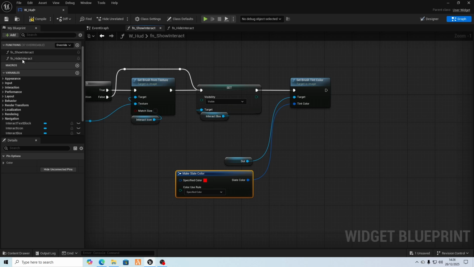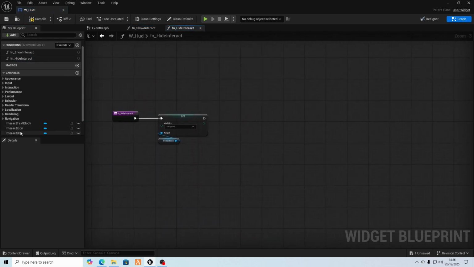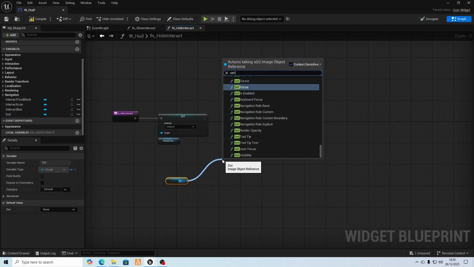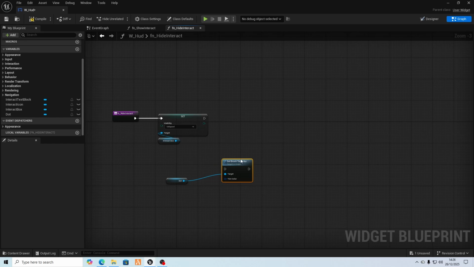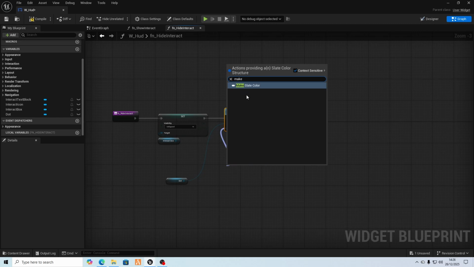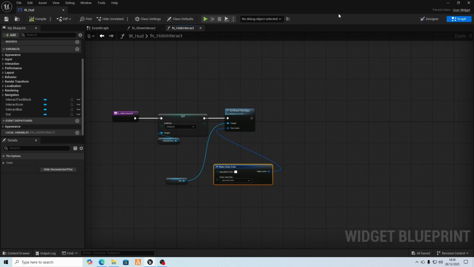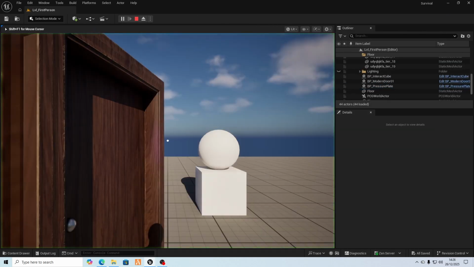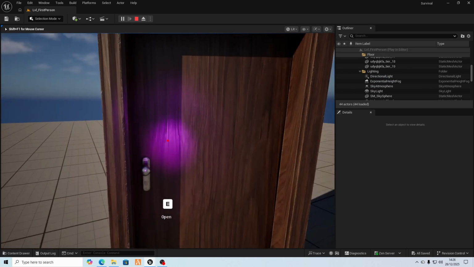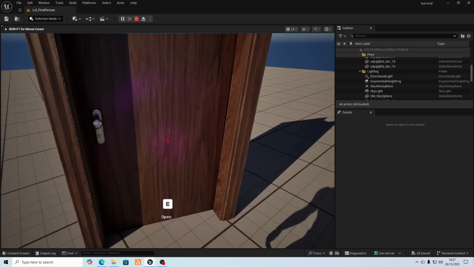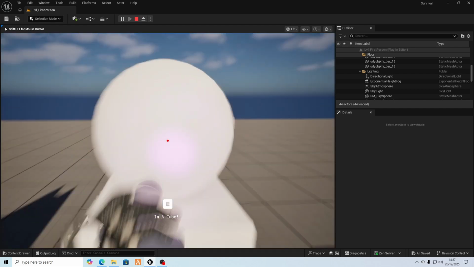then we need our hide interact, and we'll do the same thing. So we get our dot, drag it out, set tint, and it's brush tint color, drag off and make slate color, and we'll change that back to white. Not sure if this will work because I've never done it before, but we shall see. There we go. Simple as doing that. Bit of anti-aliasing going on there. It's a little bit grey around the edges of it, but it's not that much that you'll notice, yeah.